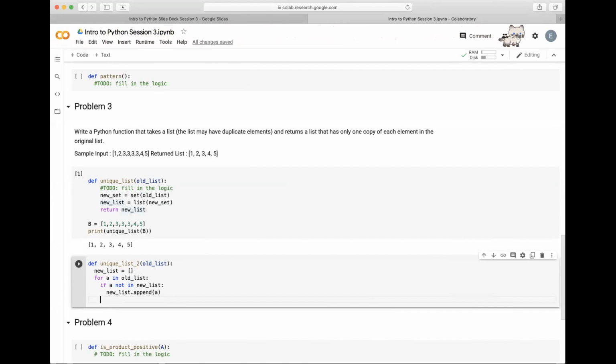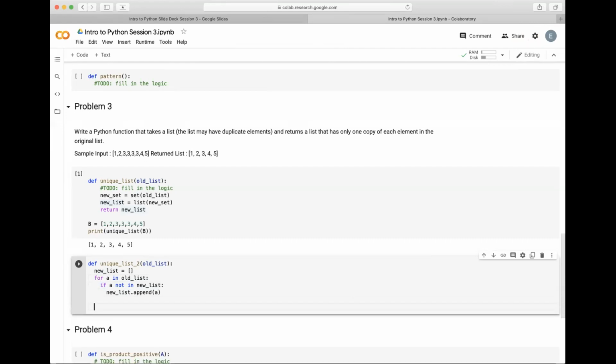Yeah, in the for loop, when our if statement isn't true, it's going to automatically keep on going. So we don't actually need to write an else statement, but yes, that's exactly what we want to do. And then are we missing anything else from this function? Returning the new list. Yep.